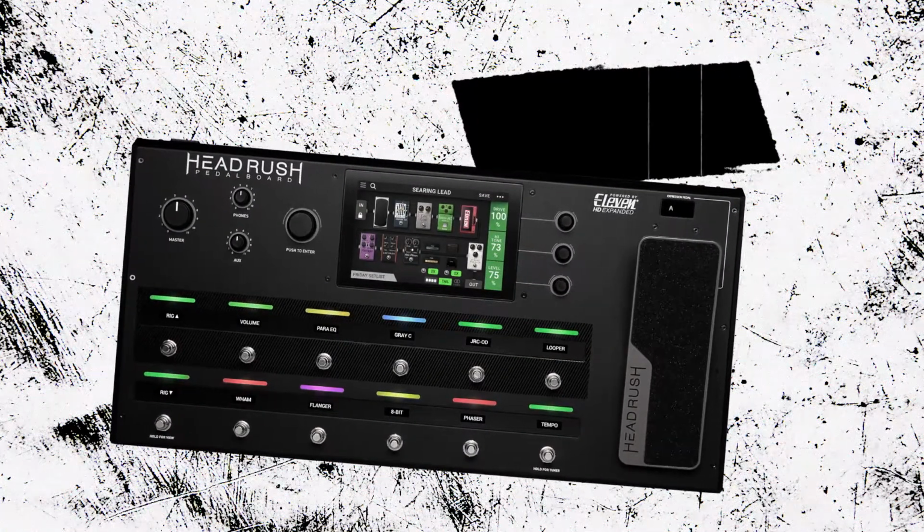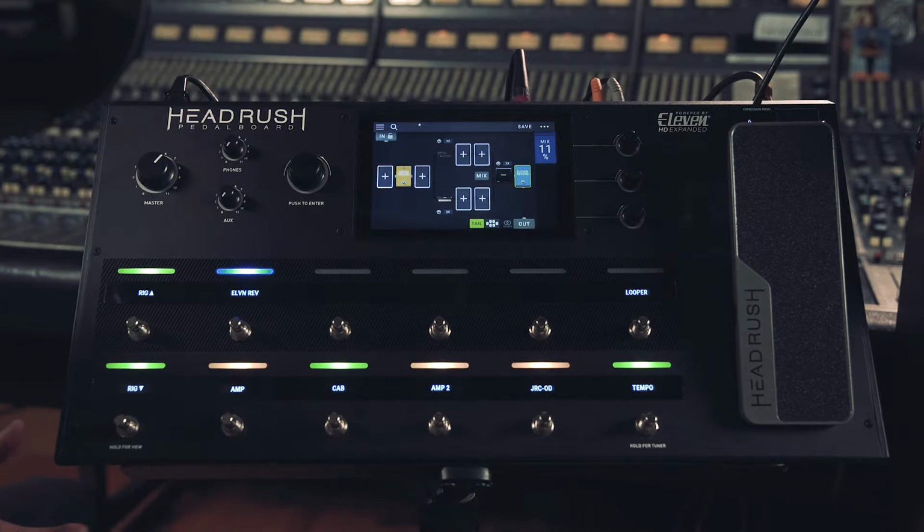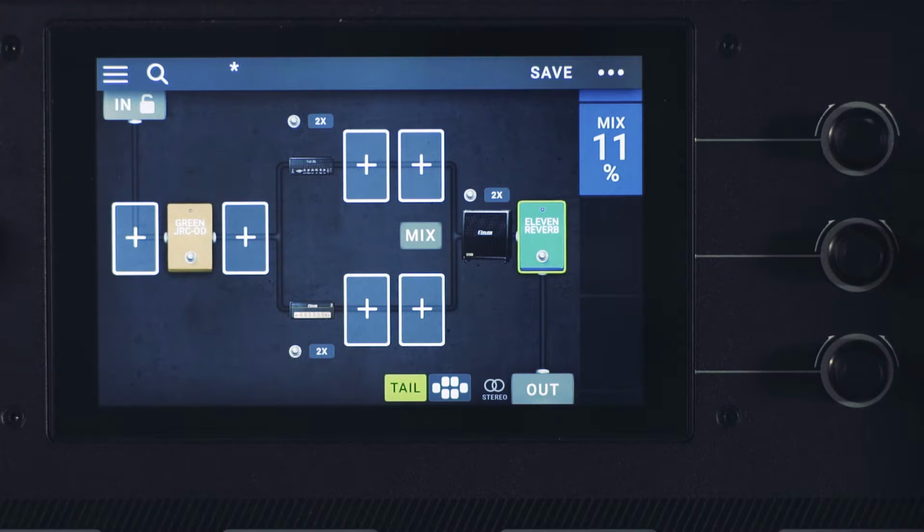So one of the really cool things about HeadRush is that you're not limited to the 15 cabs on board. These cabs sound fantastic, but as we all know, probably about 80 to 90% of your tone actually comes from the cab, not necessarily the amplifier. So you'll be happy to know that you have an unlimited amount of options available to you by importing any third-party impulse response file. I have some of these loaded onto the HeadRush right now, and I'm going to show you how easy it is to set this in place of one of the stock cabinets on board.